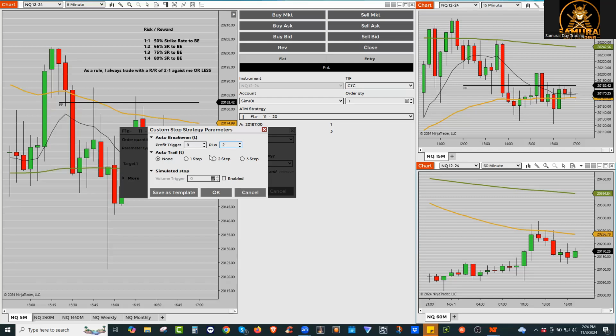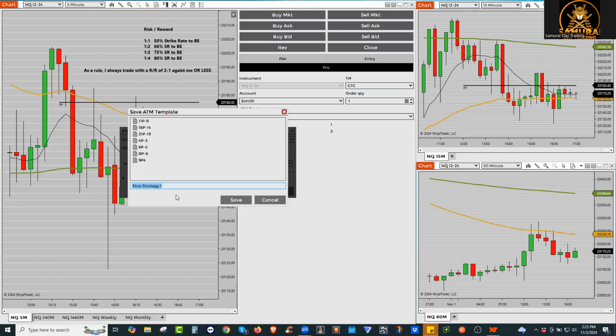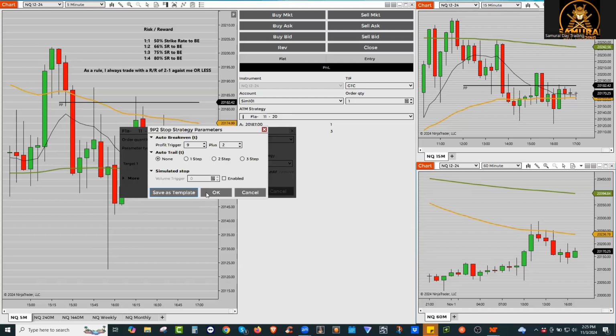I don't think it's even worth having a profit trigger on these type of trades, but it does keep you from getting some decent losses. So when you get close to 11s, say within 2 ticks, I'm going to de-risk the trade completely. If it continues to run to my 11 tick target, great. If not, that's fine too. So this is called a touch 9, pay 2 strategy. We'll save it. And okay.